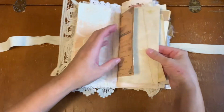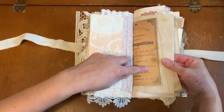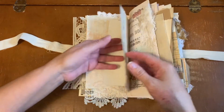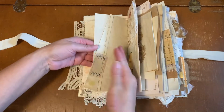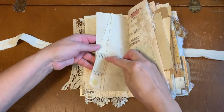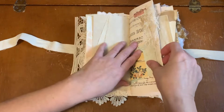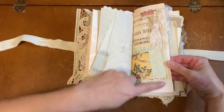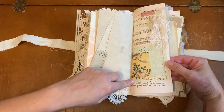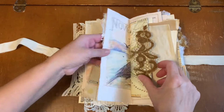This next page is a layered page. I've layered part of the ephemera on top of a coffee dyed piece of paper that has been folded, accordion folded back and forth on itself, attached an ephemera bit, and double stitched. The next page is an Edith Holden book page with part of the printable, double stitched all the way around, and a scrappy snippet sewn along the edge.